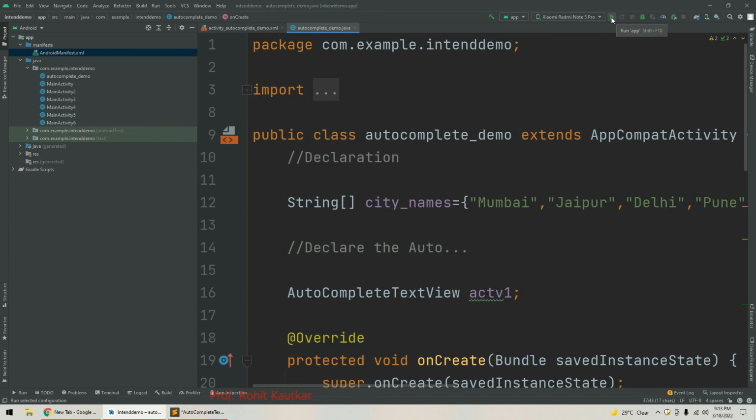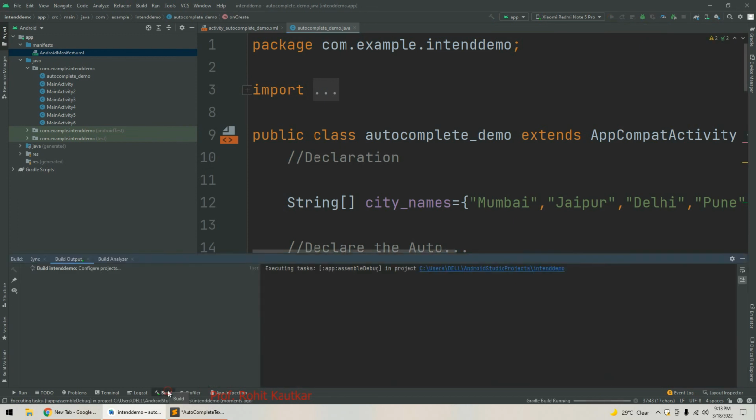Okay, now I will launch our project. Here you can see the build process has started.